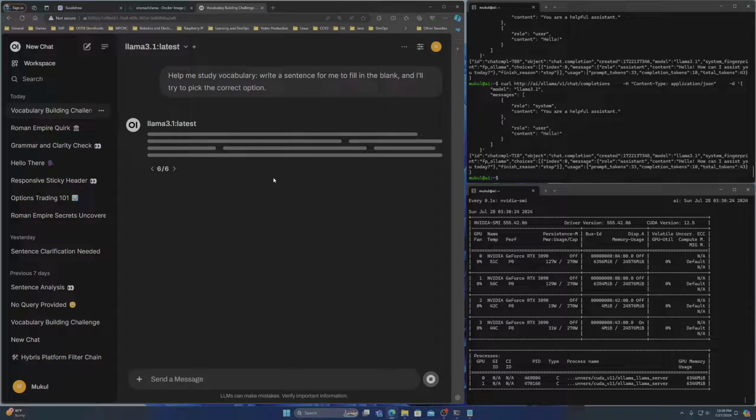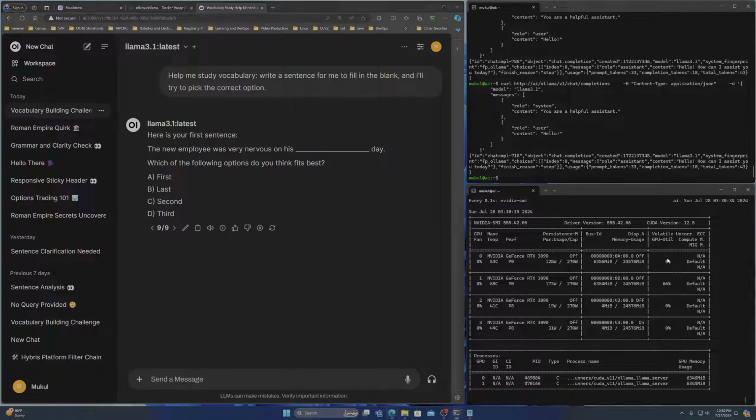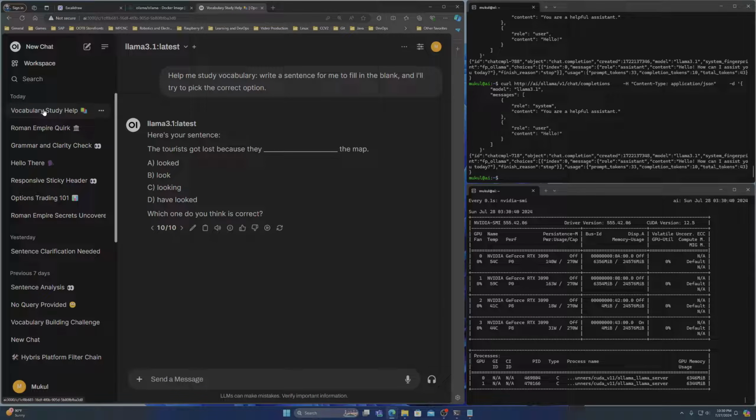It is accessing this GPU. For some reason, the other GPU is also getting accessed. I can't tell. Oh, probably, so there are two calls going on over here. One Ollama call is going on for getting the response back, and another one is going to change this particular name over here. I think this is also what Ollama does. So yep, you see, this is the second call. That's why two different GPUs are being accessed. This is the Open WebUI thing.